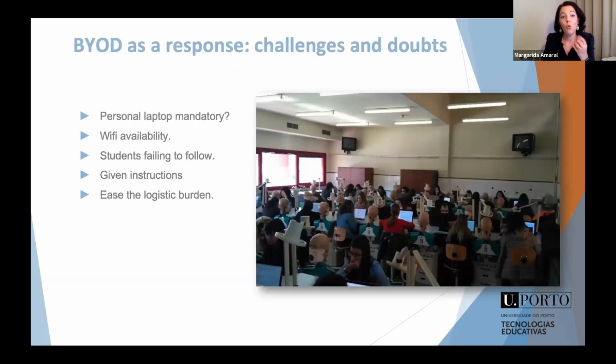Also, there are some challenges that arise with the bring your own device approaches. Personal laptop, is it mandatory? Should we allow private internet service providers? Should students be excluded if they fail to follow instructions? How do we deal with the diversity of the equipment? What is the local support team's field of performance? Are they going to operate on the student's computer? Are they allowed to do that? Room characteristics, electric power, the Wi-Fi. Time's up. These are all challenges that we have to deal with, and we have to give clear instructions. We have to ease the logistic burden.